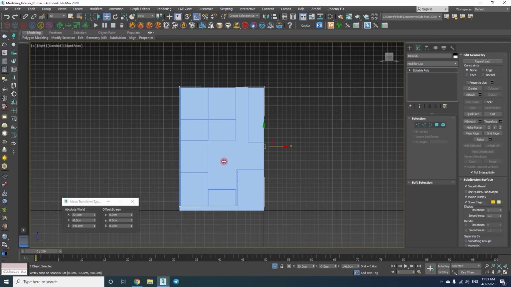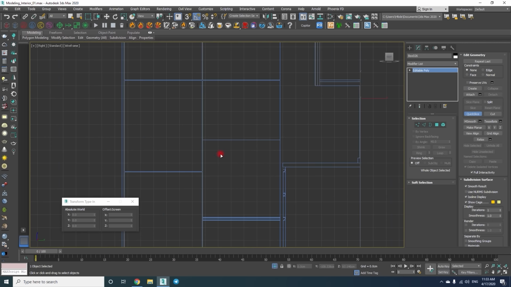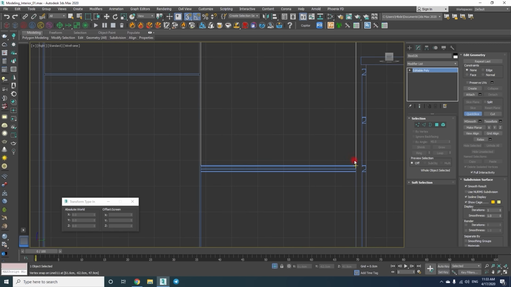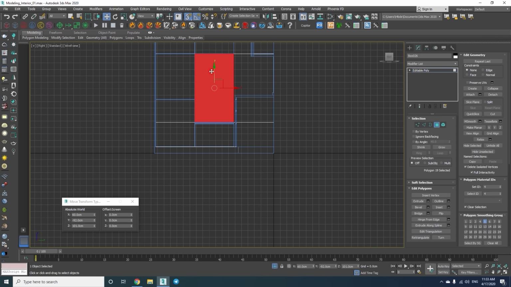Okay, in order to put the oven and microwave in here, I need to make a negative extrude. I'm going to do that by going to the right view and slice the box with the quick slice tool. After that, I just need to select this polygon and extrude it inside.